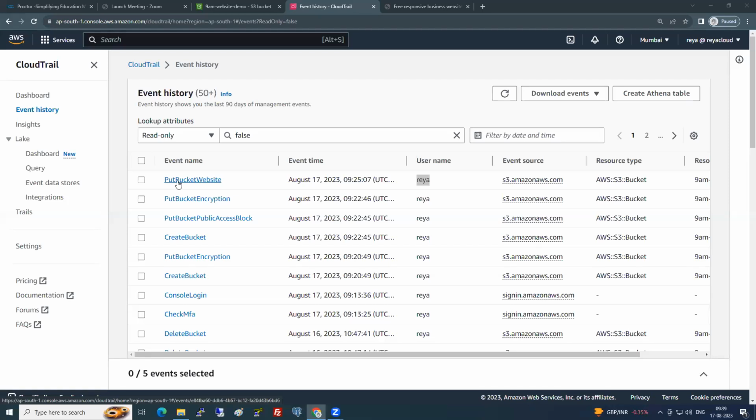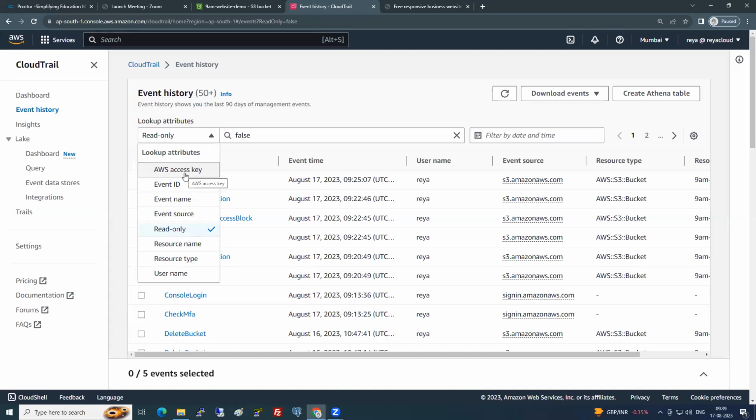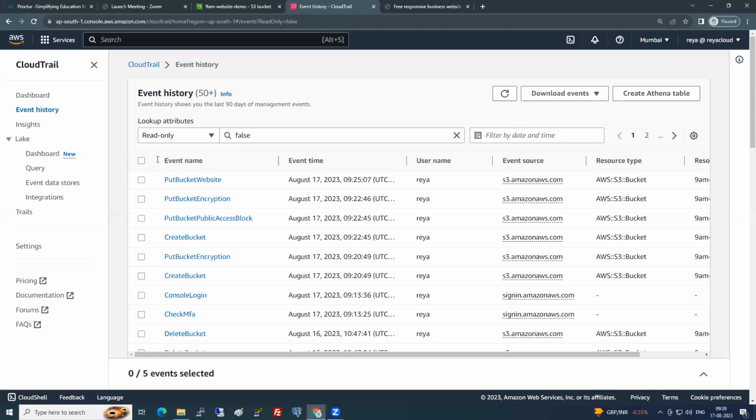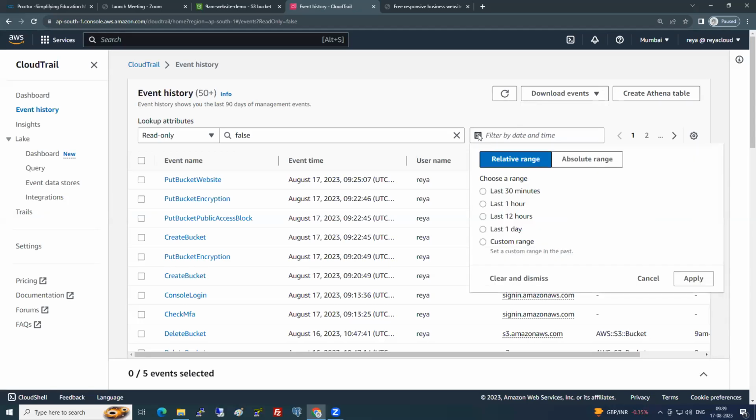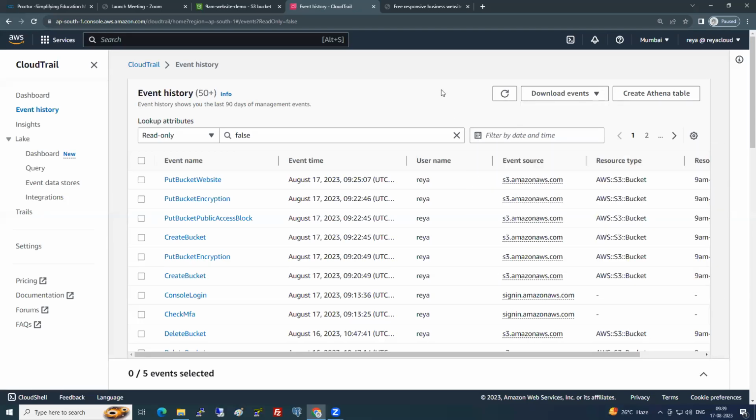No, that is data events. These are all called management events. What are all these called? Management events. So you can download this as a CSV file, Excel sheet, or JSON, or create some Athena table and then write some queries, right? You can filter using all these things, by date or anything. Because in CloudTrail you have a huge number of records, no? So if you want a specific, particular record, you can go and filter it. You can also search for it.